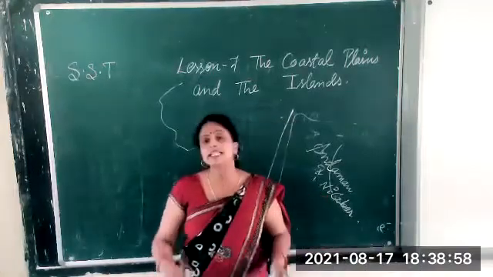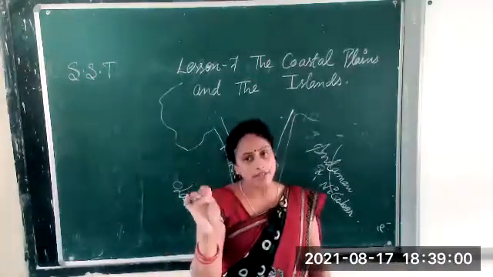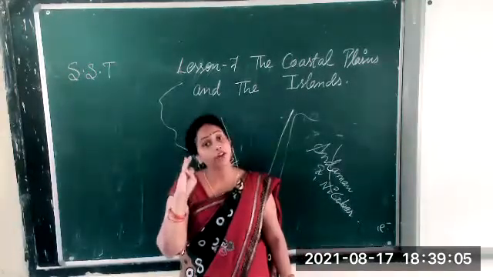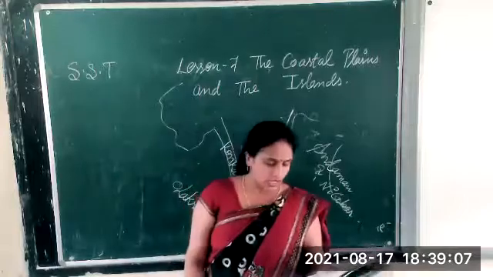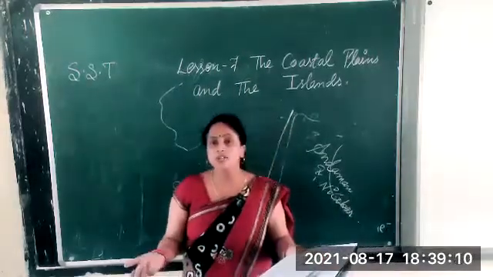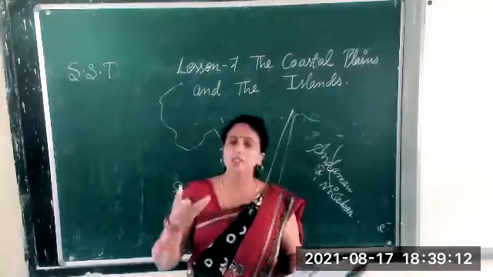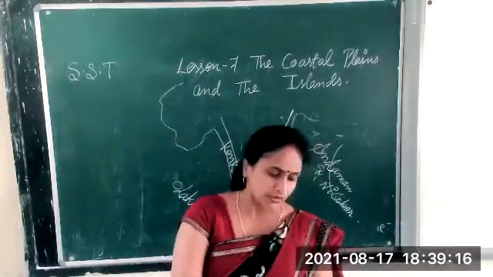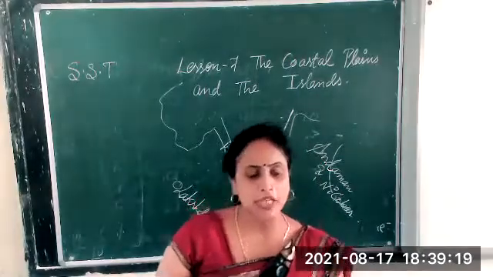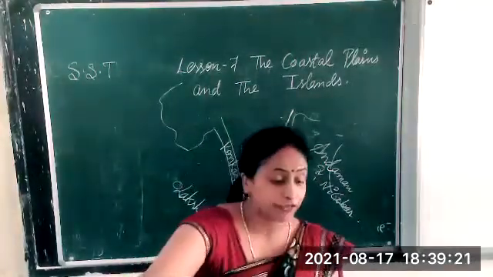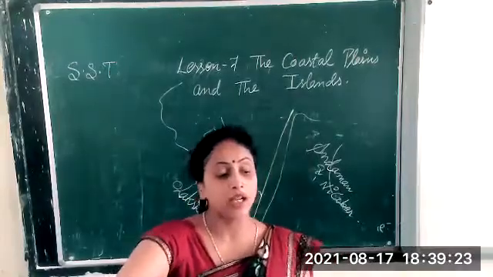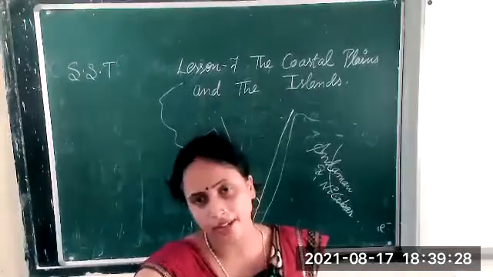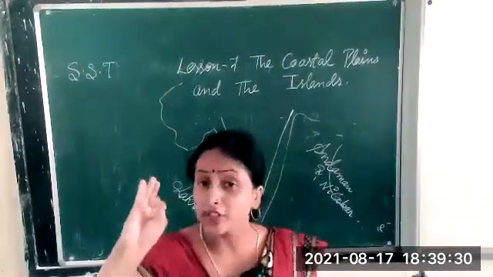What is the main occupation of the people living on the islands? Fishing and farming are the main occupations. Paddy crops are grown over there, which means they grow rice and so on. Coconut is the major crop, and fishing is the major activity in the Lakshadweep Island. We also find coconut trees over there. The occupation is farming and fishing.